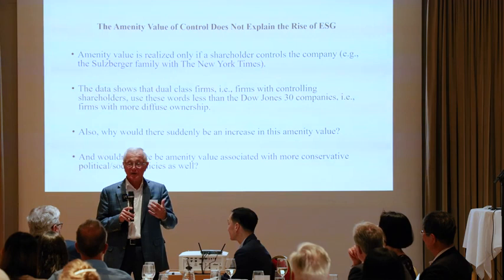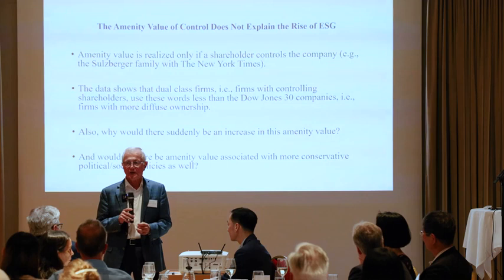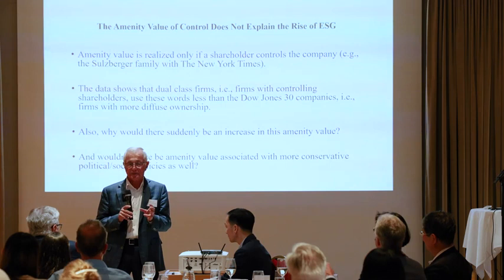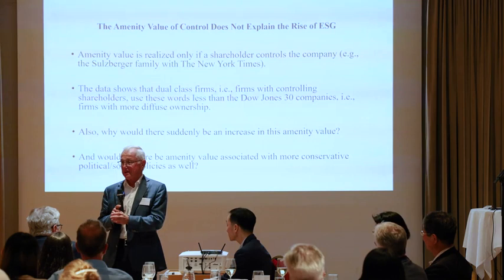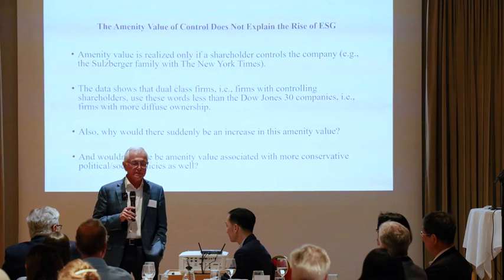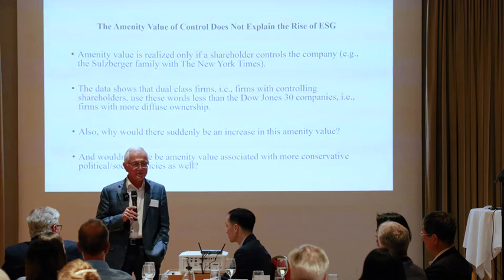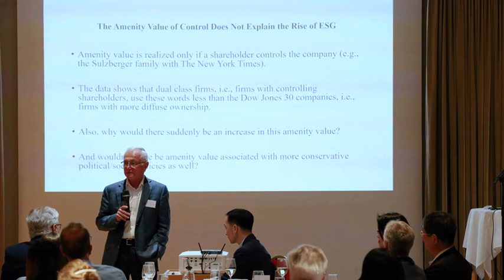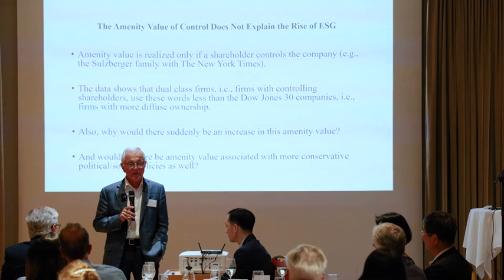Maybe it's the amenity value of control that Demsetz and I wrote about in 1985, where the notion is that there are certain industries that have assets that provide their controlling shareholders with utility to the point that the controlling shareholders don't want to maximize the value of the firm, because that might compromise their ability to derive utility from using the assets in a different way. The prototype would be newspaper publishers. So the Sulzbergers, who own the New York Times, have a controlling position in the New York Times. They clearly have an editorial policy that they want to propagate, and they're willing to presumably forego some value because they want to use those assets to influence public opinion.